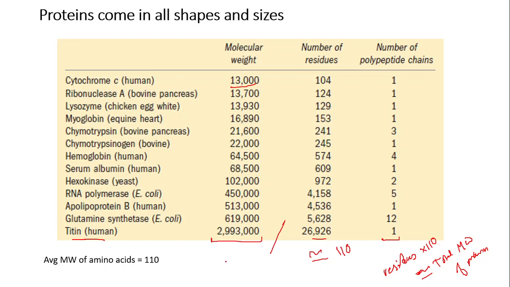So molecular weight, we know that it is represented by gram per mole already. But usually that is not the term we use. The term we use is called Dalton. Dalton is the same term as gram per mole, but for proteins we use the term Dalton to represent the molecular weight. But remember, this is the same term as gram per mole.